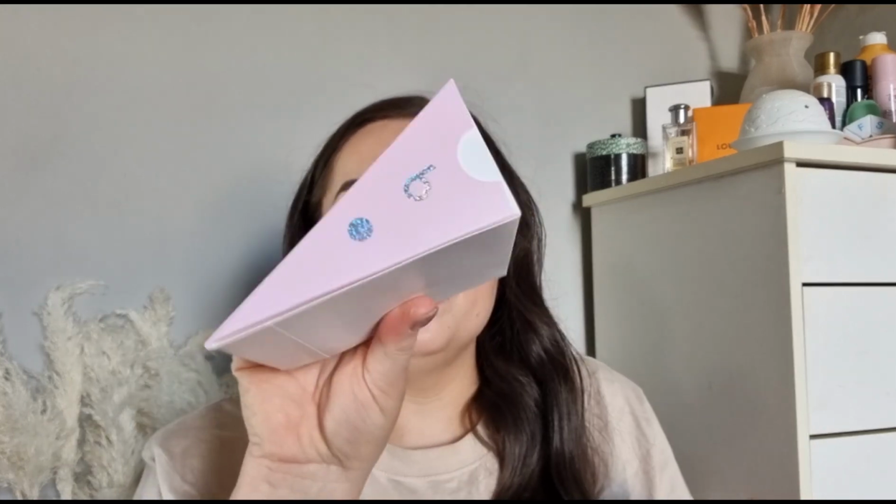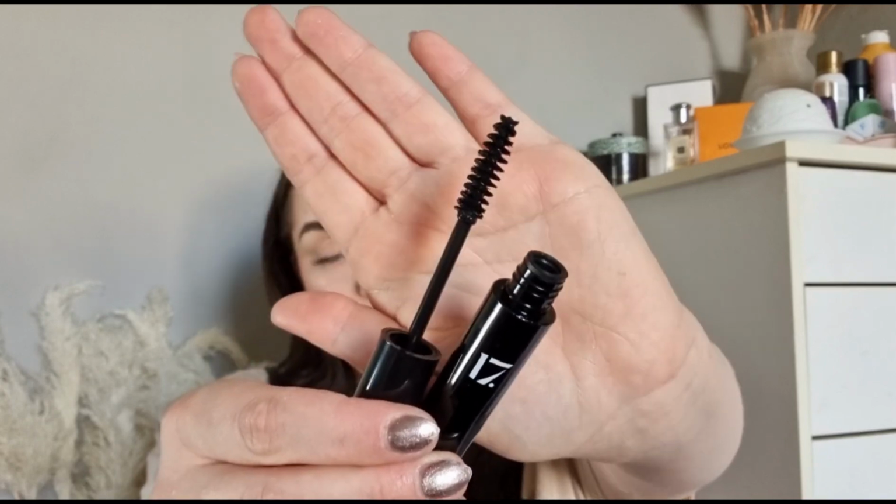Day number 6 is here. We have got a mascara. I really wish, I hope this is like a mascara they actually sell on their shelf and not just made for the advent calendar, which doesn't look like it is. I like it when the advent calendars, if they're brands like this, put their actual products in. Don't think this is, unfortunately, because it's like a way of trying their products, you know. That doesn't look like one of their mascaras they sell. Mind you, I don't even know if they sell mascara.